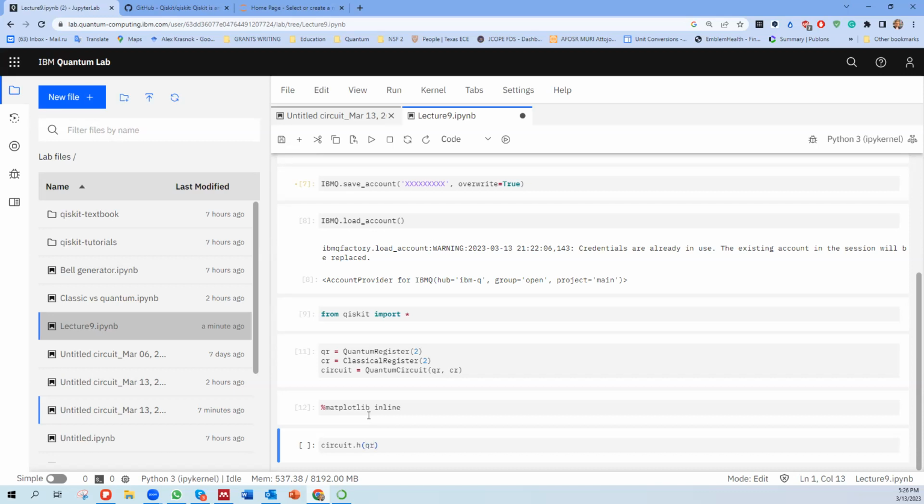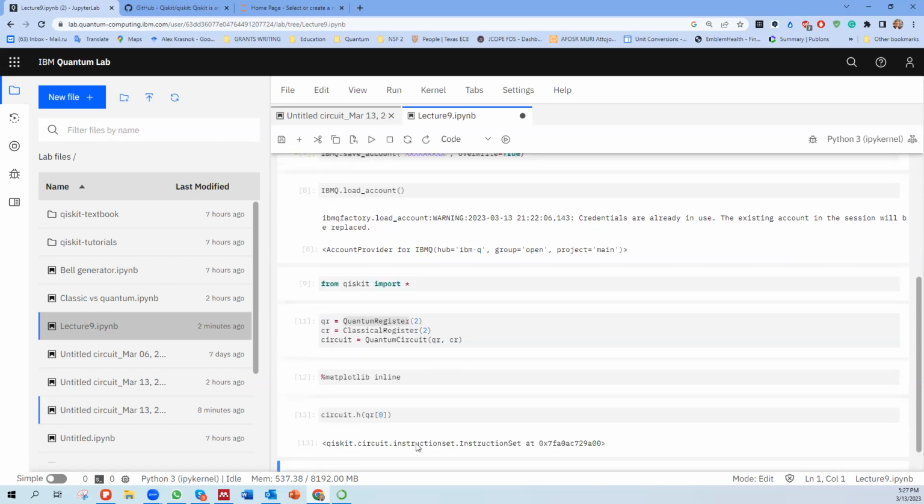So I apply my Hadamard gate to the first qubit, right? The numeration starts from 0, so I have to put 0 here. This QR stands for the quantum register, and this is the number of the qubit in the register.